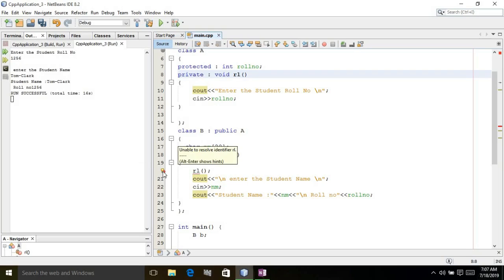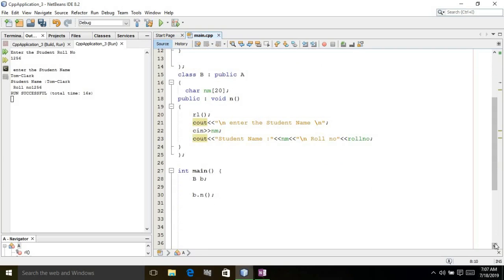because private is the property of class A. So class A could not give this property to the child because this is the private property of class A. If it wants to be accessed, we can use protected or public. Protected could be accessible in the child class but not outside the classes. You got it? If I try to access it in void main, I could not access it.